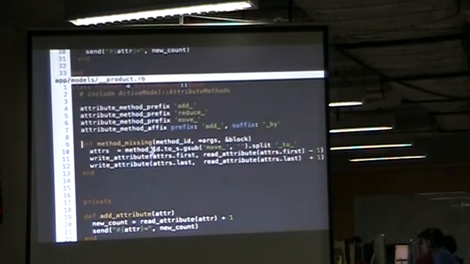But for demonstration purposes, I just make it very straightforward and open the box. So basically, method_id will capture the method name that you pass. So if I call product.move_stock_to_sold, it will be in here. This will capture it. And any other arguments passed on that method will be in this variable. And also if you pass a block here.